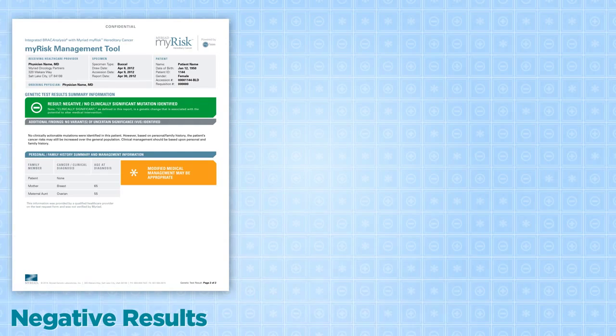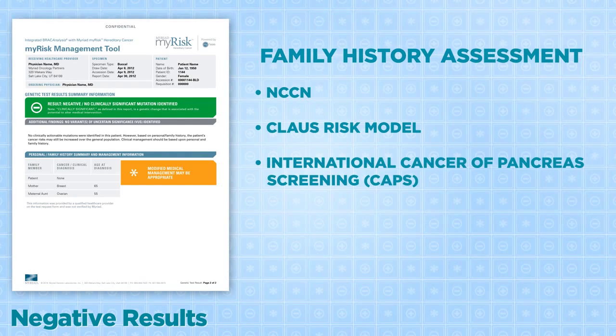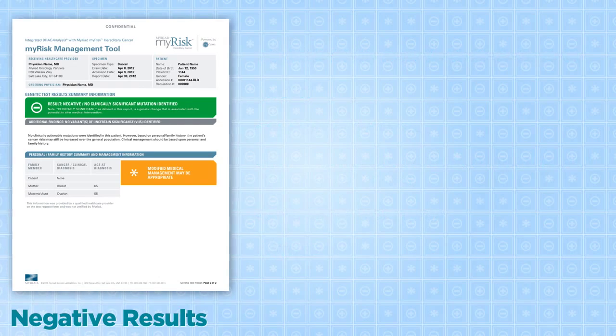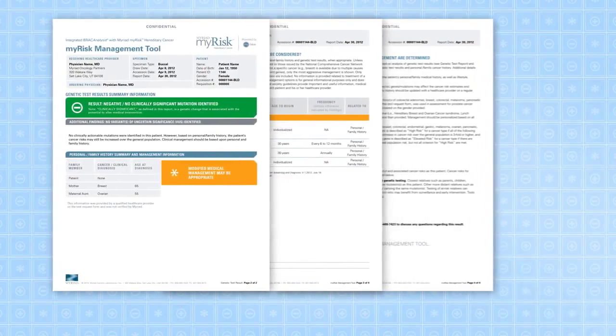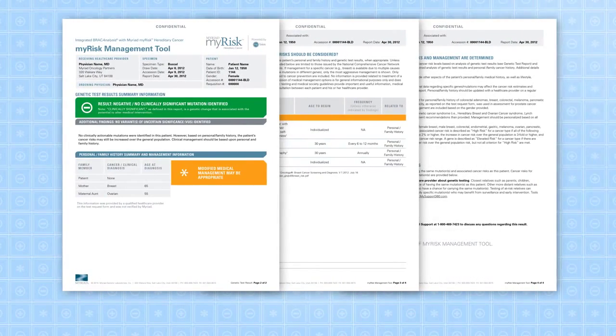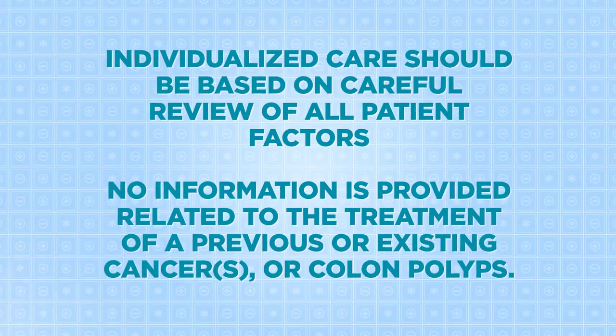The patient's myRisk management tool uses validated risk models and professional guidelines, such as NCCN, to provide medical management considerations based on the patient's personal and family history. The guideline-based medical management recommendations are intended for cancer risk reduction and provided for informational purposes. They are not to take away from a clinician's judgment and responsibility, as individualized care should be based on careful review of all patient factors.